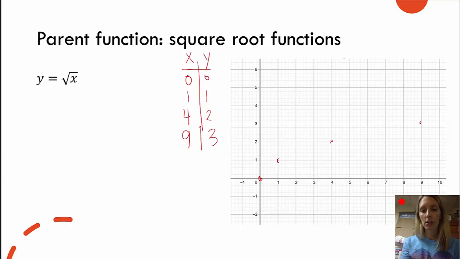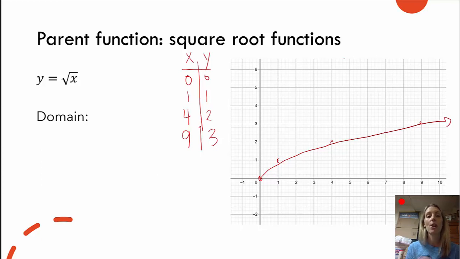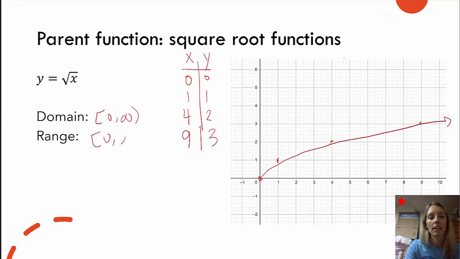This is just a nice curve. So it'll look kind of like that. And it is curved. I know it doesn't look super curved, but I promise it is. More information about this, the domain. It's not all reals this time, right? It starts at 0. So the domain, we include 0, and then it can be any positive value beyond 0. The range, same deal. It's going to start at 0, and it can be any positive number after 0.